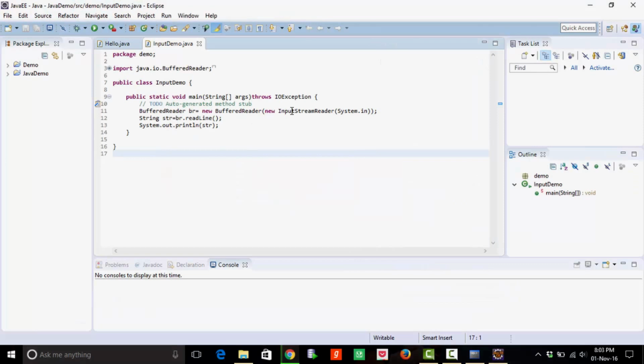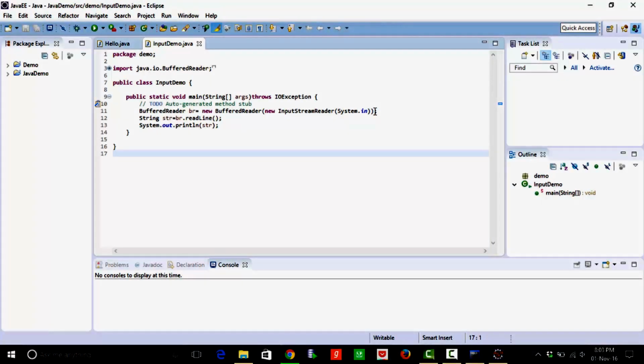Java JDBC is normal Java, so we don't need to change the perspective.